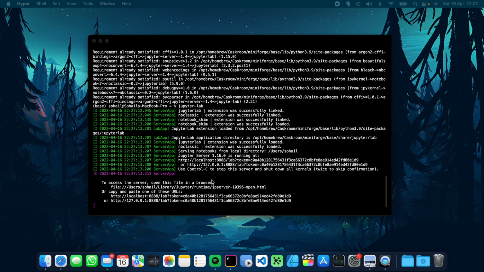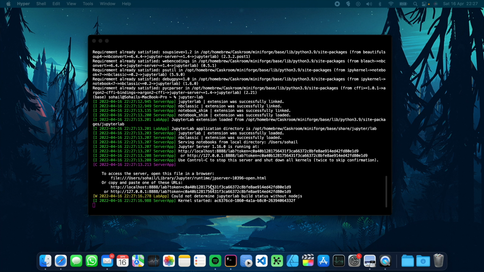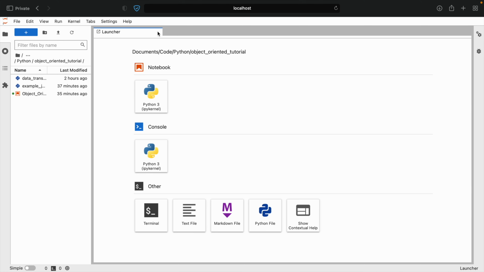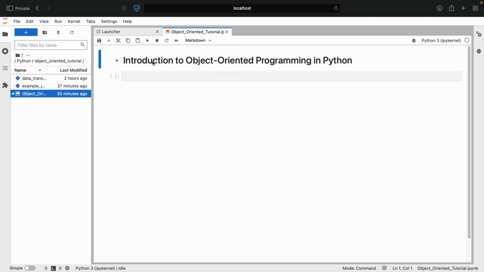Now, that'll then do this thing. It should just open it in a browser for you automatically. So when you first open this up, you'll see an interface that looks a bit like this. You can create your notebook by clicking on one of these buttons. I've already made one beforehand, and that's running. But all I've done here is just put a nice title, so you're welcome to do the same.